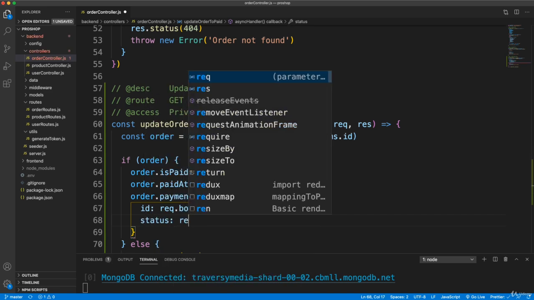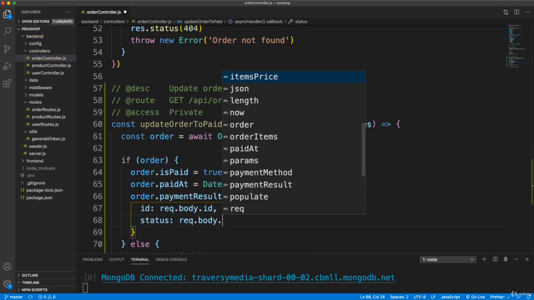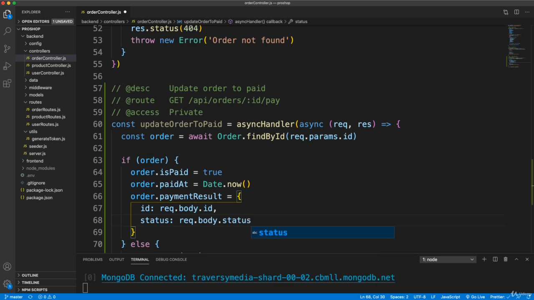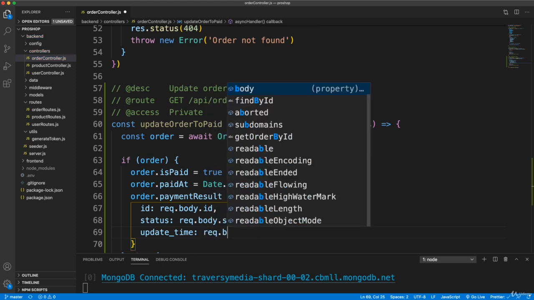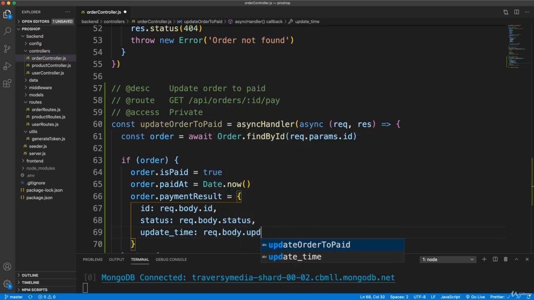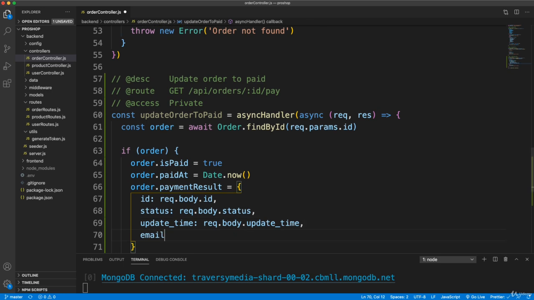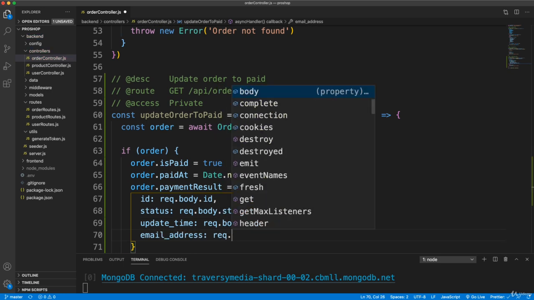Status, so request.body.status, and update_time, so request.body.update_time. And then email address is going to come from request.body.